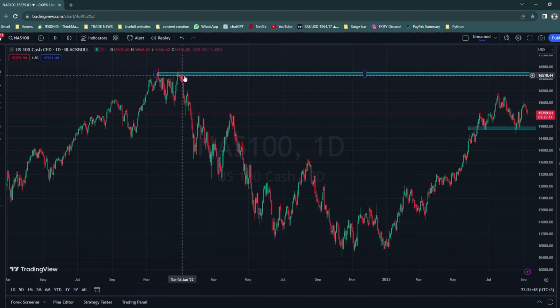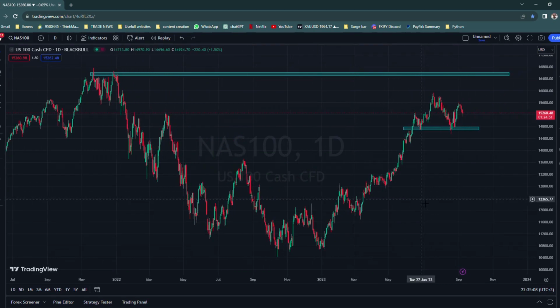And from there, we started seeing equal highs and a break of supports, and a move to the downward side. Then at the beginning of 2023, NASDAQ created equal lows around 10,800, and we saw it pushing back to the upward side. Now at this moment, what are we looking at? We are looking at NASDAQ almost reaching the all-time highs, and this is going to create another opportunity to make people millionaires and billionaires on the stock market.